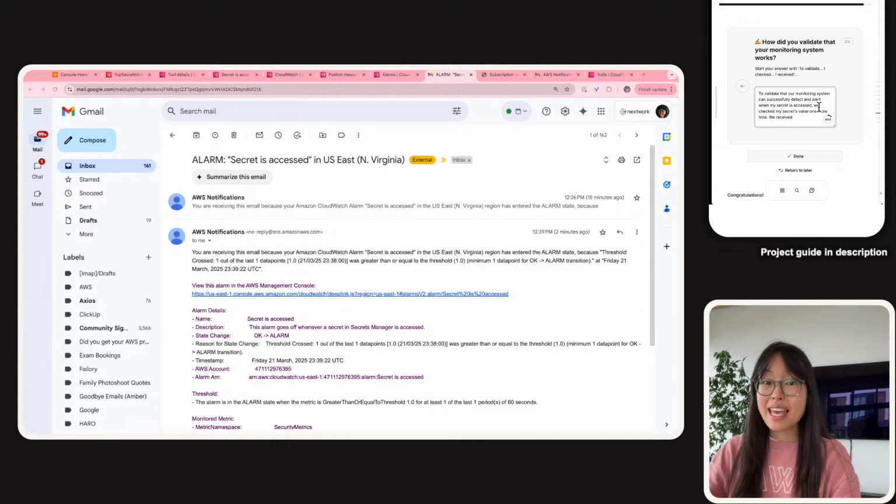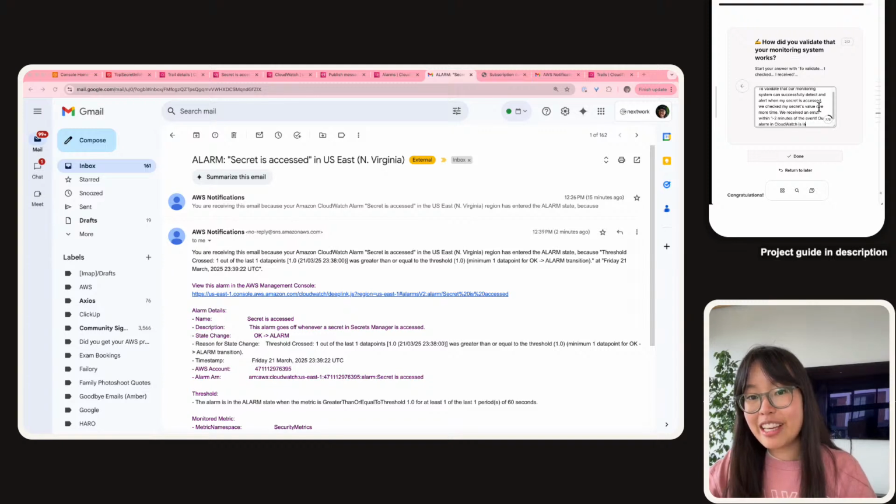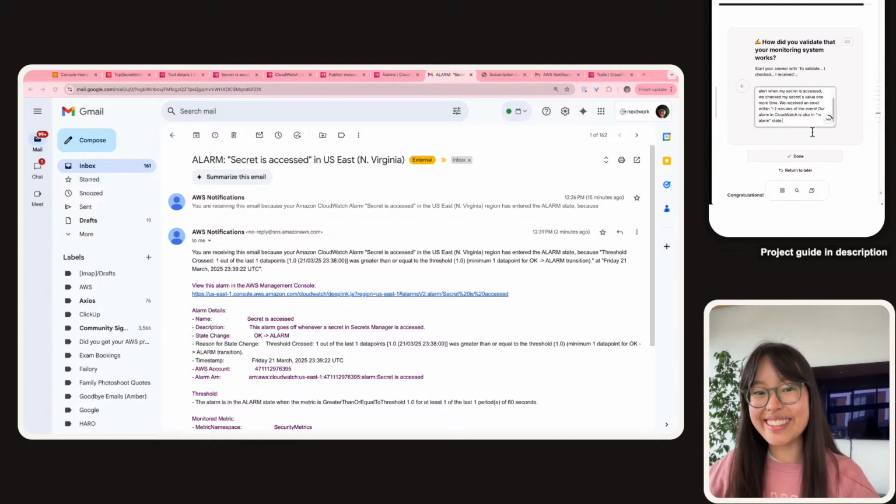We received an email within 1 to 2 minutes of the event. Our alarm in CloudWatch is also in alarm state. Cool.